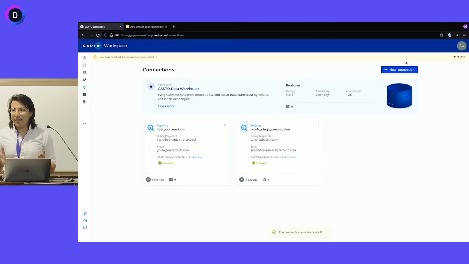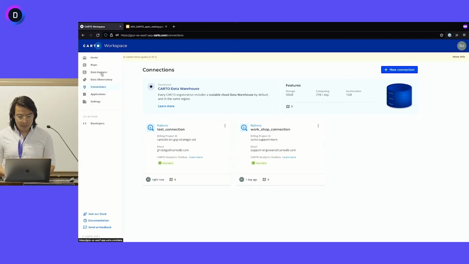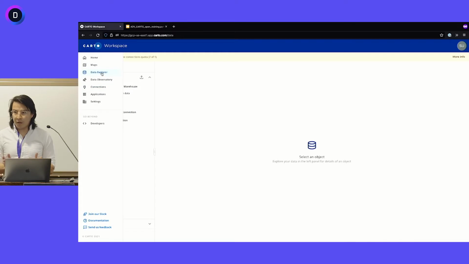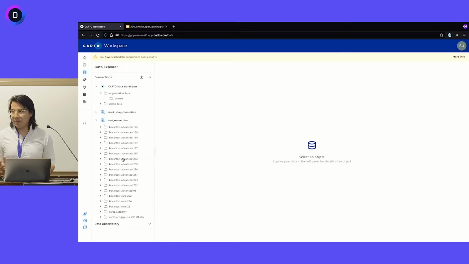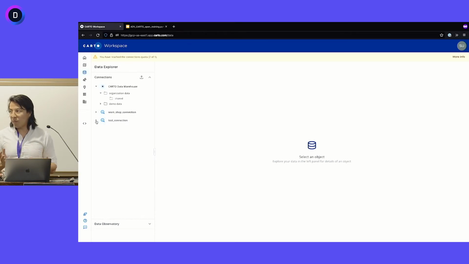And as easy as that, I made a connection to my BigQuery data service. And so to be able to see what's in my project for BigQuery, I just go back to my Data Explorer, because remember, this is where all my data is held and where I can look at it. It's right here, my test connection. I drop down, and I see all my projects that are connected to it. So as easy as that, we just made a data connection. You can do this for Redshift, all the providers that we saw.